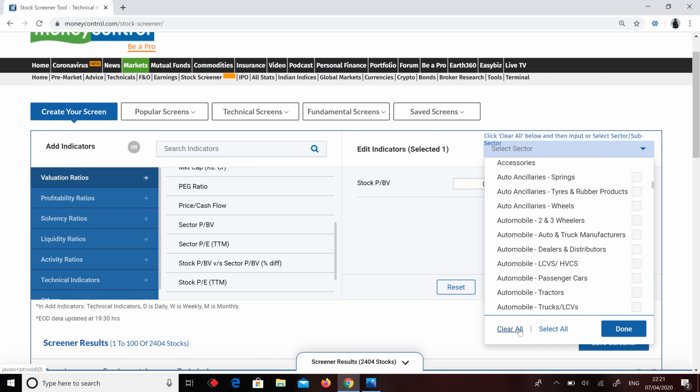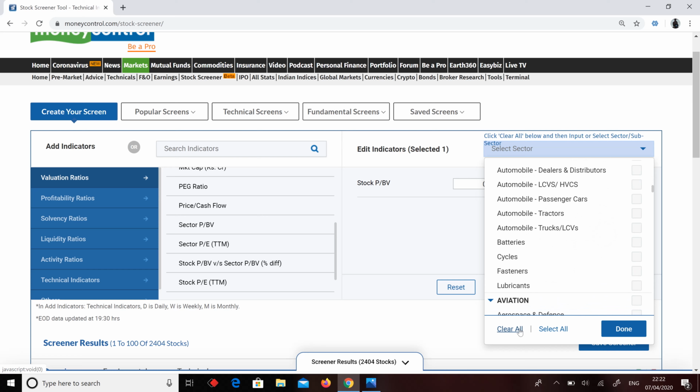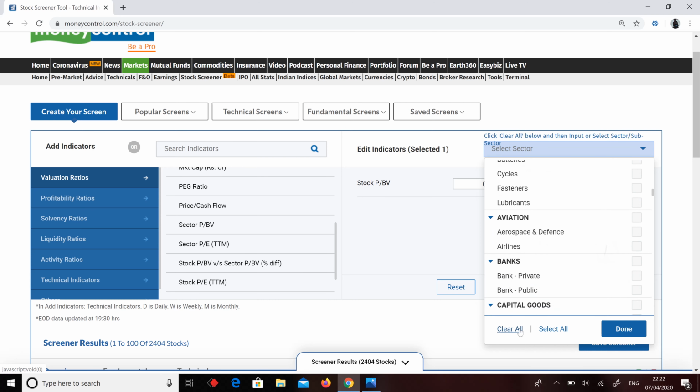Let's go to some good sectors right now, as I already posted 2-3 days back, and we were even discussing in yesterday's YouTube session that we can look at the metal sector. The metal sector has fallen down and can offer good valuations as well. Let's check out the metal sector, and then we will be checking out the charts as well.